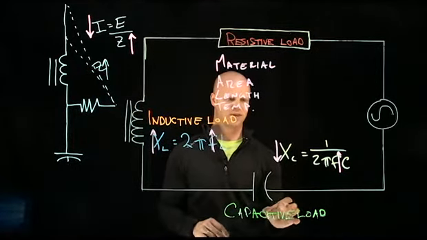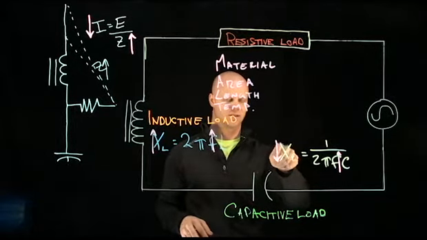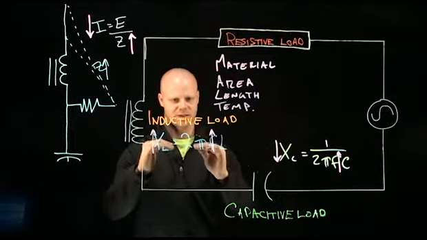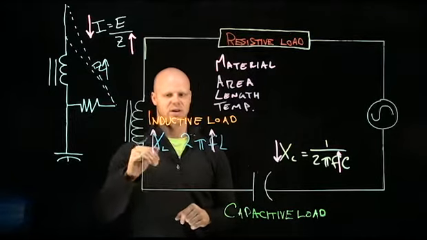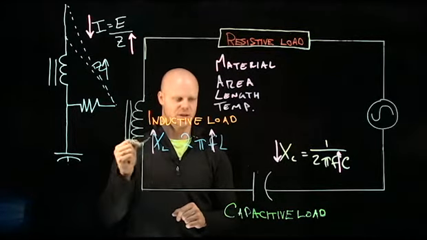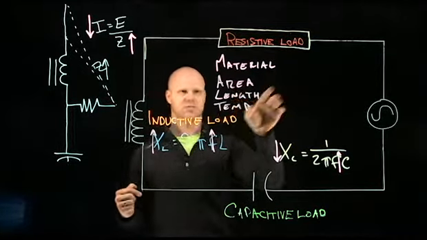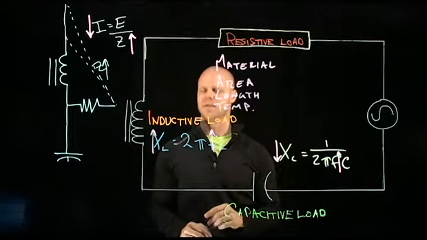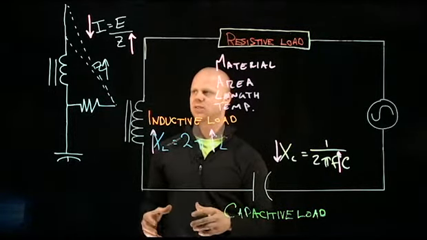So this is just the simplest way to envision this. If the only thing in this circuit was a capacitor, if you decrease the opposition, you're going to increase the current. If the only thing in that circuit was an inductive load, if you increase the frequency, you're going to increase its opposition, decrease the current. If the only thing in this circuit is resistance, you can change the frequency, do whatever you want. You're not going to affect the current within that circuit by changing frequency.